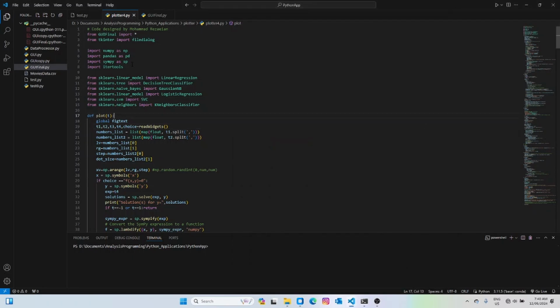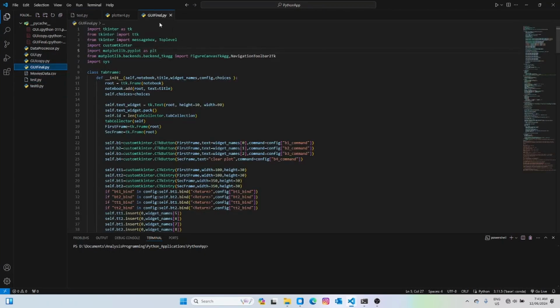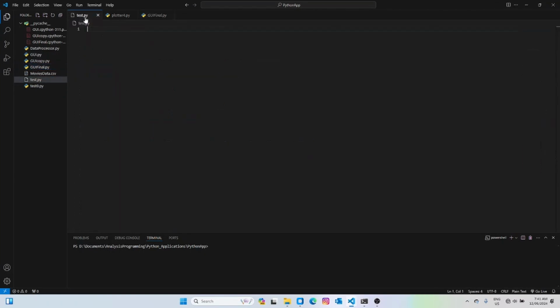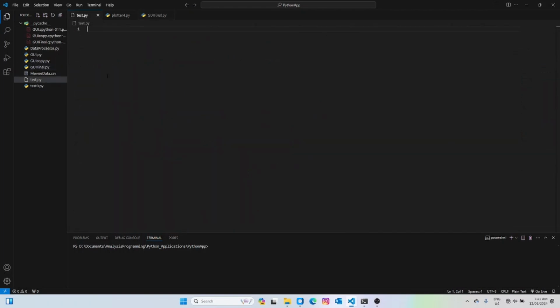First, I'm going to show you what it would be if we use this GUI, the graphical user interface that we have built, and just import it. With just 3 lines, we can build up a window and see the capability of this GUI that we are going to build up in the next video.